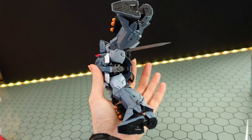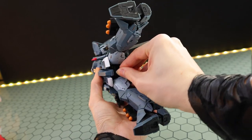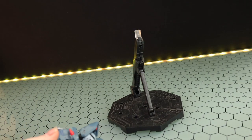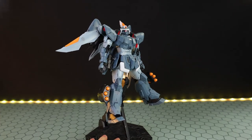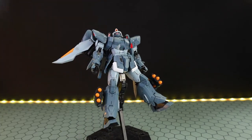Anyway, back to the base adapter. The base adapter for the Mobile Jin just slots onto the crotch and clips on — feels solid. Grabbing an action base and throwing the Jin up there to test the adapter. Give it the ol' wiggle test — and yeah, that actually seems like a very decent base adapter. The only thing giving up here is the action base itself.